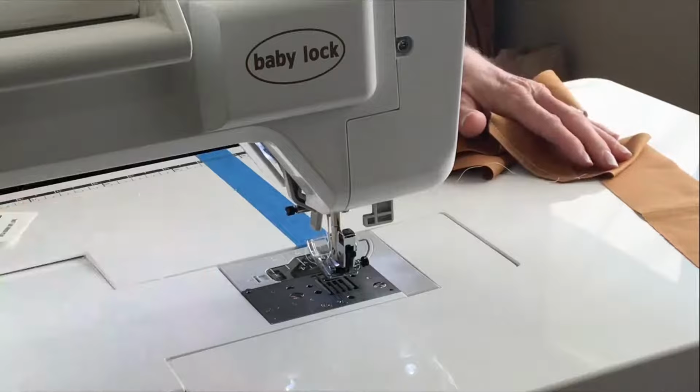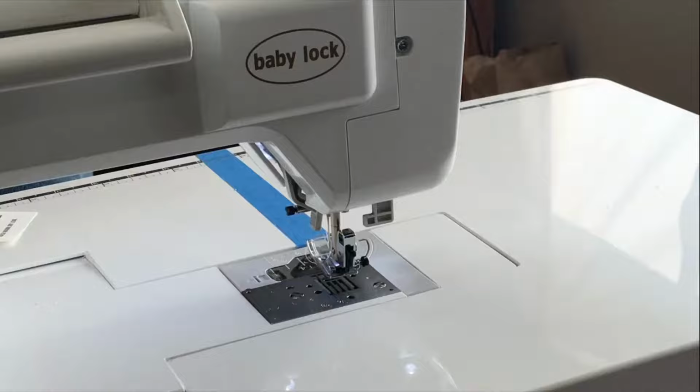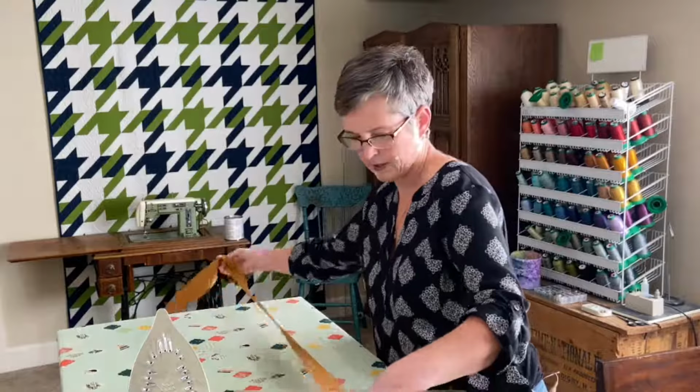One thread tail. Okay, and now we're going to go ahead and press all of this into binding. And if there are some comments, go ahead and put them up now. I forgot to turn the iron on earlier, so we're going to have to give that just a minute to warm up. Time for a sip of coffee and to look at some comments.